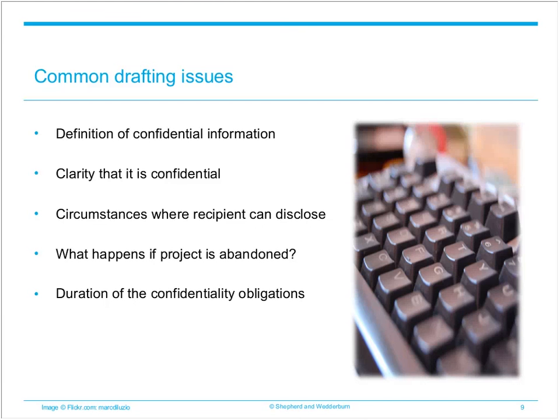Next, set down clearly that the recipient must keep the confidential information secret, and also explain what purposes they are allowed to use the information for. State in what circumstances the recipient is able to disclose the information. For example, they will commonly be allowed to disclose to their employees and advisors. Sometimes the party disclosing the information will try and make the recipient's employees and advisors sign separate confidentiality agreements in relation to the information. But this is generally felt to be a bit excessive, and it's sufficient that the recipient will be responsible for any breach of confidence by their employees and advisors.